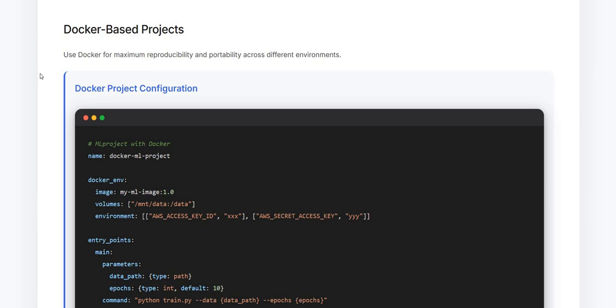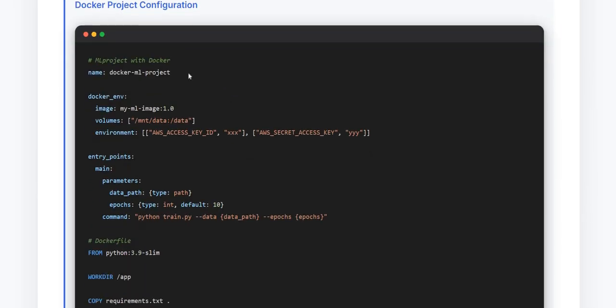Alright, we continue. Look at the Docker-based projects title, which establishes the theme of this entire section as containerized execution for MLflow projects, meaning the project runtime, dependencies, and execution context are fully defined and portable.